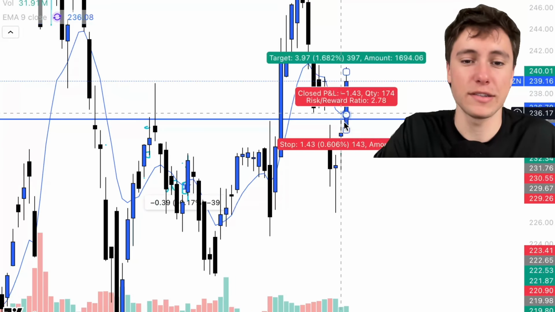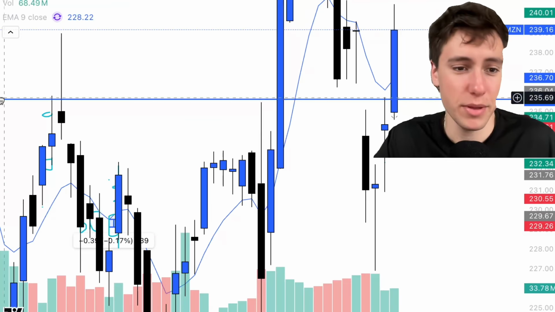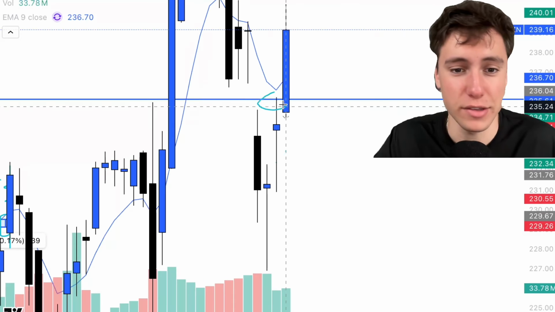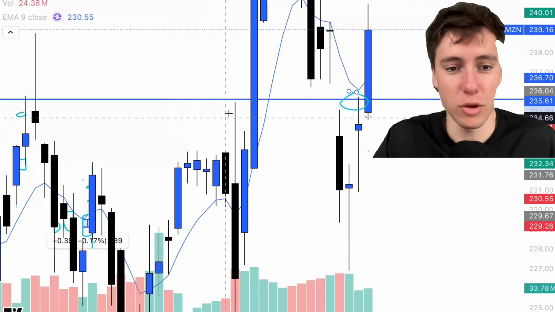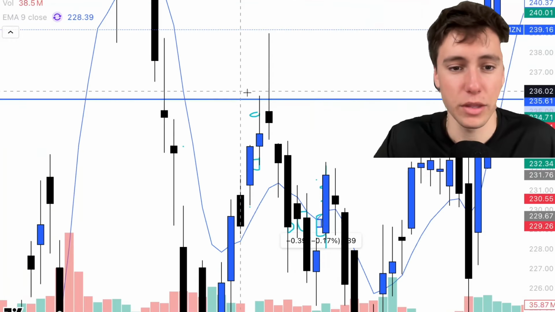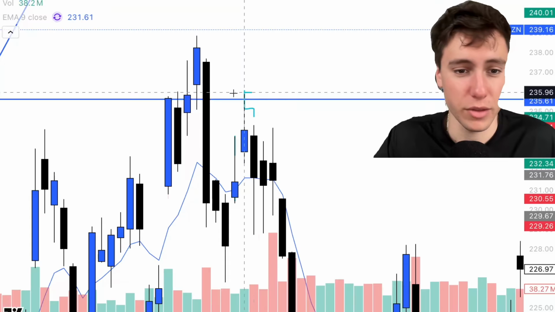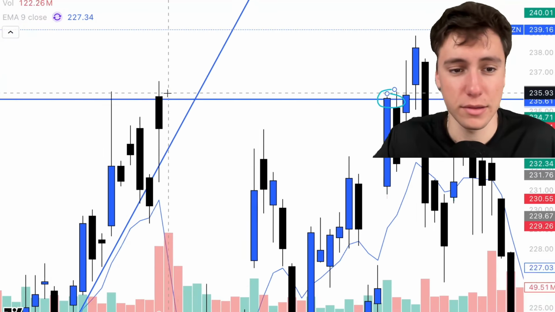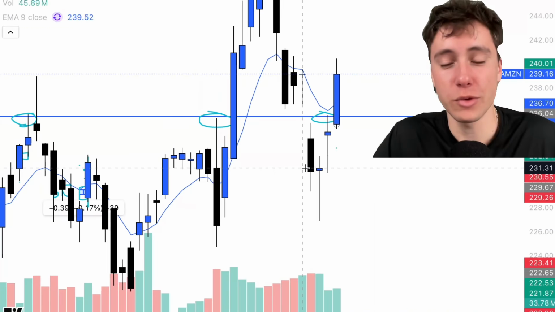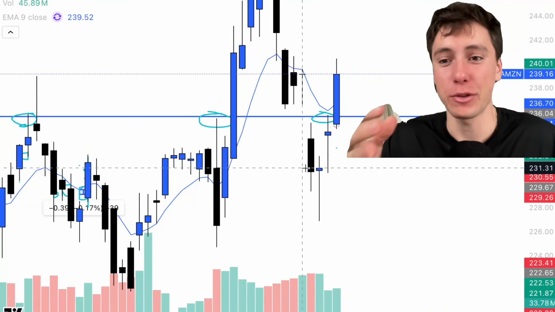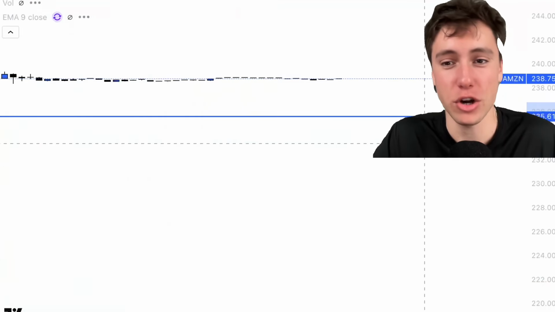Okay, so what I noticed is on this day, before this huge green candle day that I traded on, is that we actually went up and we rejected this psychological level, as you guys can see here, as resistance. Okay, so let's go further in the past. Do we do that multiple more times? As you guys can see, we do it right here. We do it right here. So that's 3 times. And then we have 4 times, 5 times, even further, 6, 7. So really, you just want to see at least 1 to 2 touch points. As you guys can see, this had about 6, 7 touch points. So once you found your level, you now want to go to the 5-minute chart of the stock.